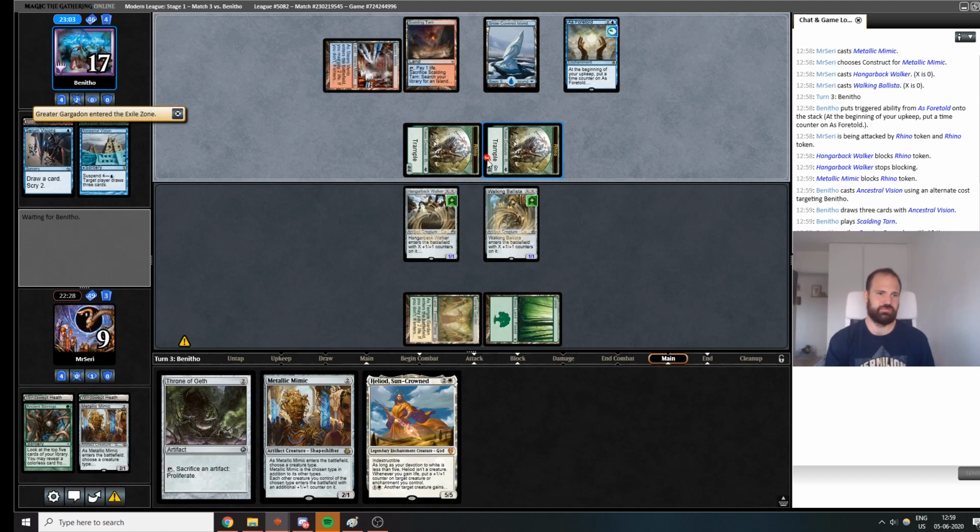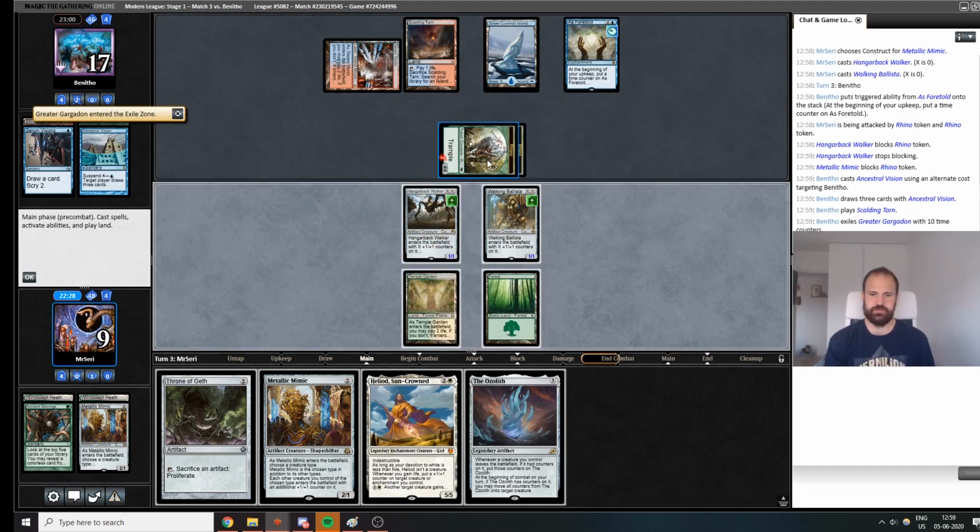As in, they get Greater Gargadon. Okay, that's an Ozolite. To be honest, I don't think we can win. So they attack us for 8. Man, I really wanted to land this turn. So I don't think we can win. I mean, they are at 17. They have 4 cards in hand, and yeah.